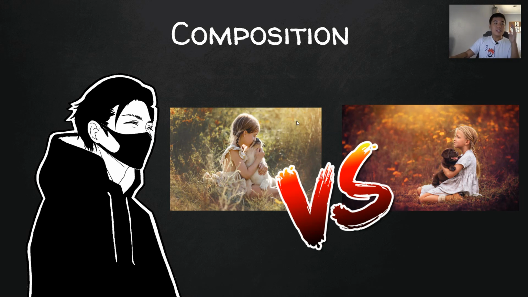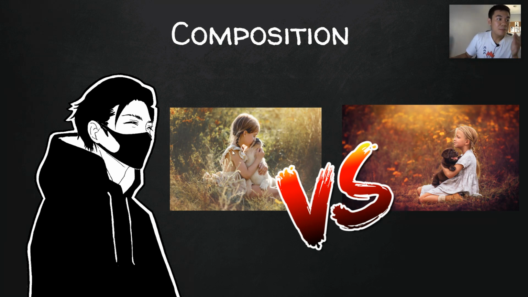All right. So looking at these two images that I provided for you down below, we have one picture of a girl kissing her dog, and one picture of a girl holding her dog, right? They're pretty much the same subject: girl, dog, grass area, and so on. Let's ignore that. Who cares what's actually in it? We're talking about where these two things, the girl and the dog, are placed.